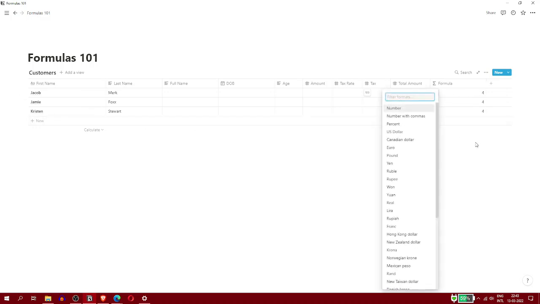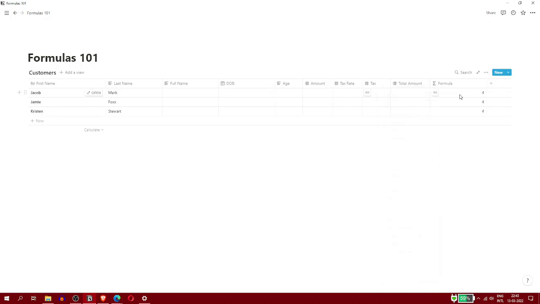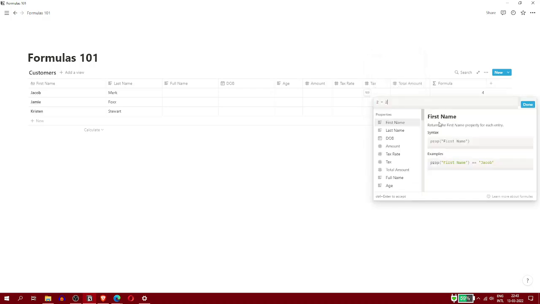Because the number is aligned to the left, type 4, you can see it is aligned to the left, of 2 plus 2.